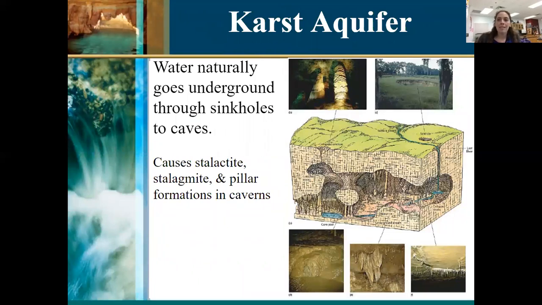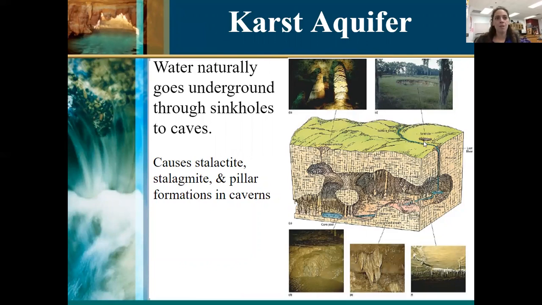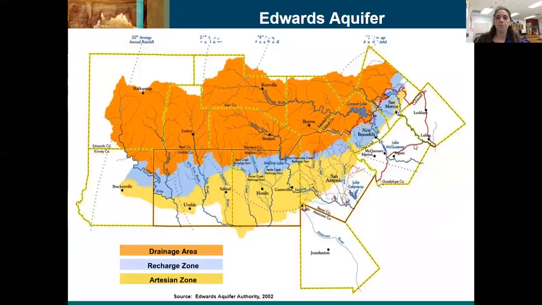So water is able to get into this system so it can soak in through the soil. There's also sinkholes, which will lead directly into caves, providing for large influxes of water. So here we have, in this image, we can see a river. Sometimes those or small creek falls right in. We've got sinkholes. Apparently, the Edwards Aquifer Authority, when they've come in to talk to us before, they've talked about how they have had to help pull vehicles and cattle out of sinkholes.